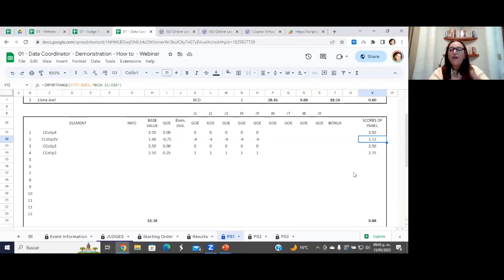So then after you see all the spin of the skaters, you say, okay, if you take out these variations or something, you can get a change combo spin level 2. And if you get a change combo spin level 2 with base value, you will end up with a 2.5. So instead of trying a level 4 that you will get a 2V and getting only 1.13, now here we have almost 1.37 difference between one and the other. So this is how you can show to the skaters how it's important not just to try the best thing, right? Like the higher level.